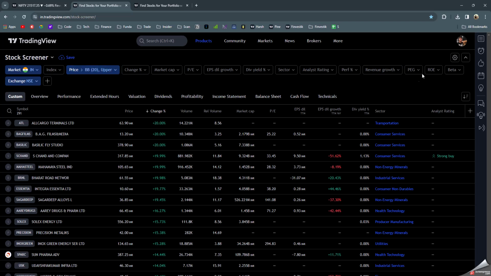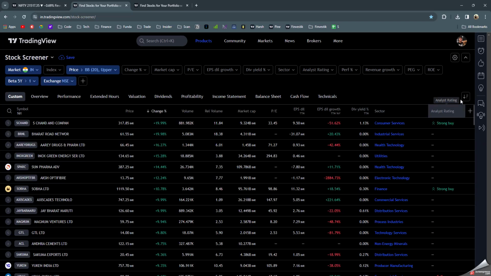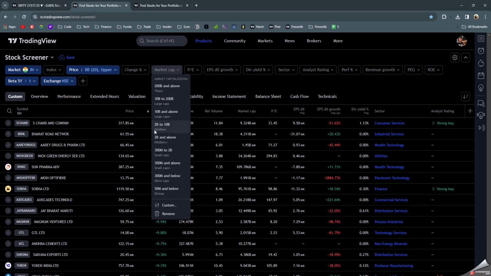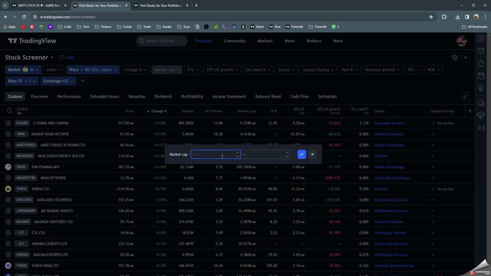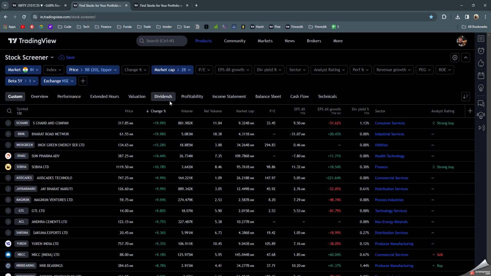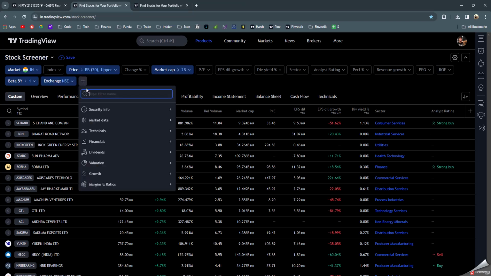Now there is another option: you can select a beta here if you want a high beta stock, or a stock with beta of one and above. If you select that also, then again the scan might get reduced. Similarly, you can select a market cap. I will generally select companies with a market cap of more than 3 billion or 2 billion or above, so 200 crore or 300 crore. And if you want to add a scan for volume, you can also add that in a similar way.